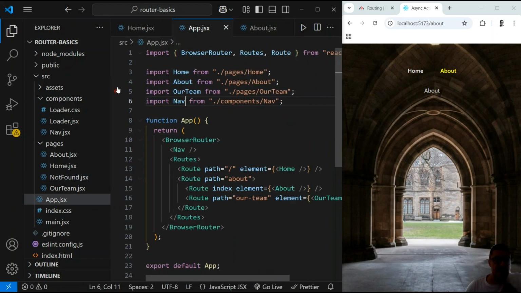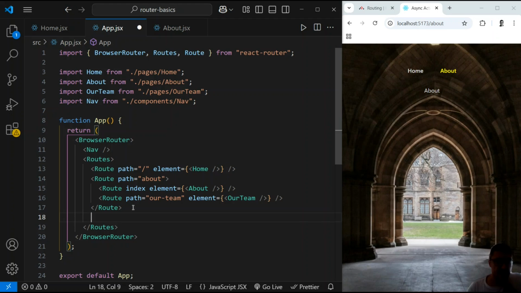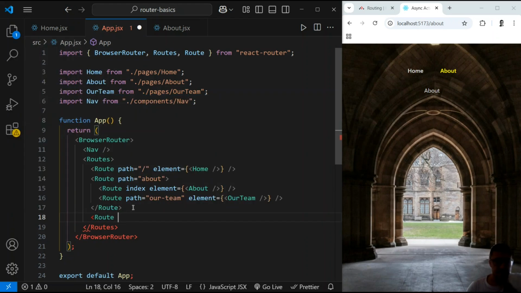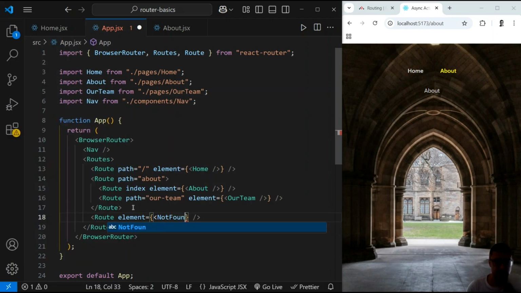Okay, nice. Now let's see how we can define this route. As you can see here in our route definitions, underneath these nested routes, I will define another route. Of course, the element should be the page I just created, so the NotFound page, which we will import.